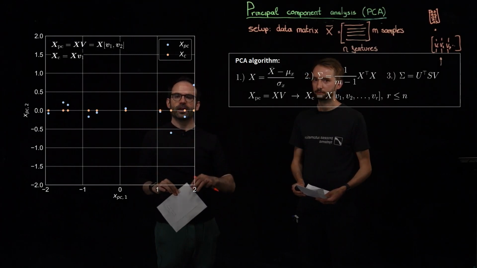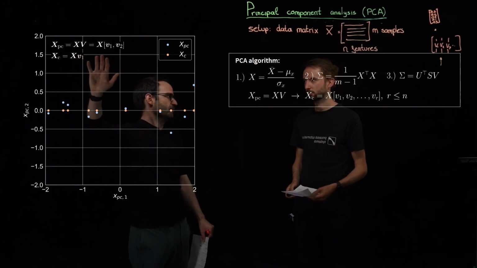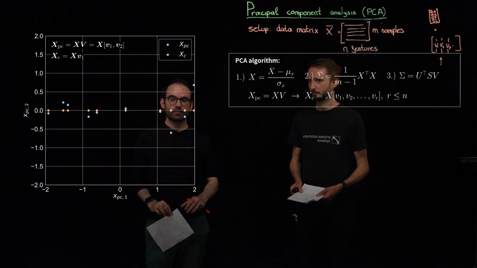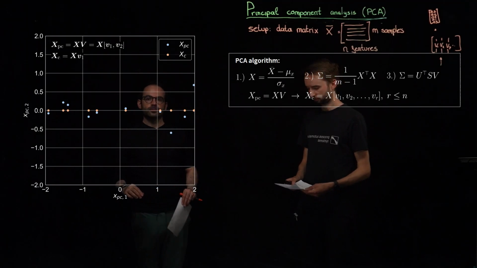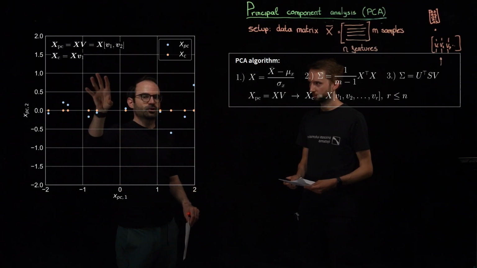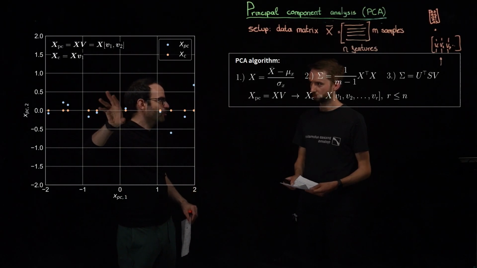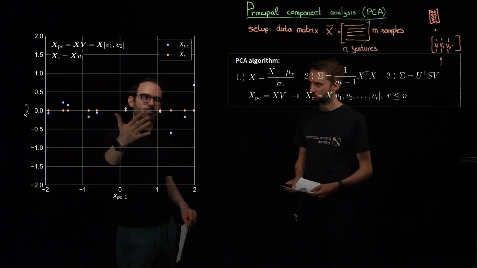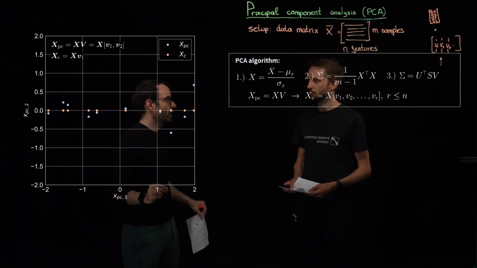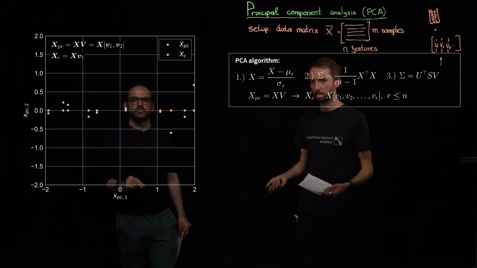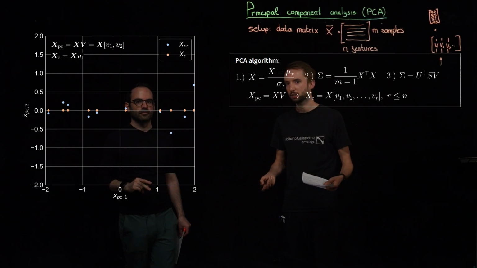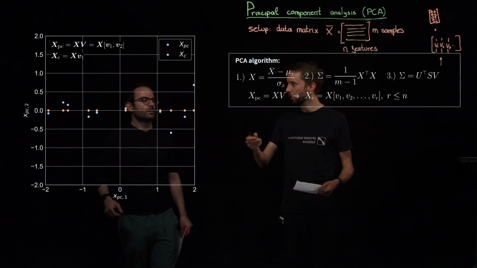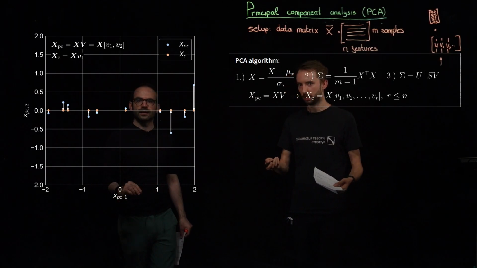Let's think about what we want to achieve with this vector v. There are basically two conditions that we want to achieve. We want these vectors only to rotate the data, and we want that the compression error, or the error that we obtain with the compression, is minimal. And this compression error is quite visible here. It's basically the difference between the original point and the new compressed point. So it looks like this.